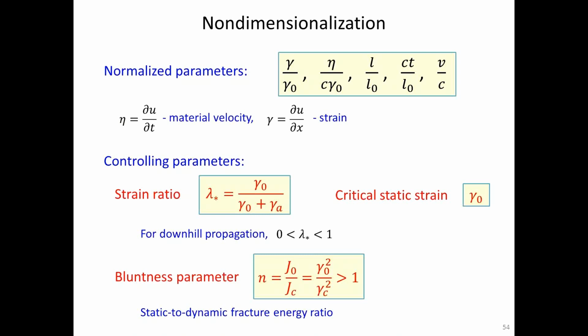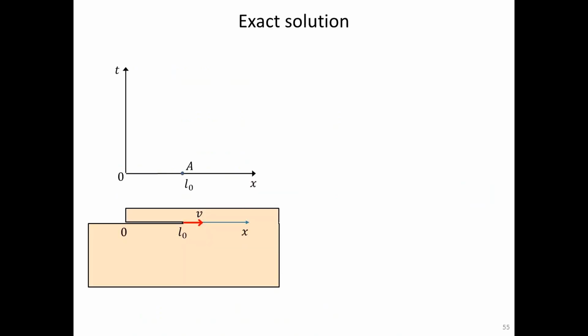This is the way I developed the exact solution here. Once the fracture is propagated from L0, we will create a certain wave, which is moving toward the left side of the slide. That will travel from point A to point C here in the X and T space, basically the space and time coordinates. Then the wave reflected at the left end will be reflected back to the tip of the band. And by the time this wave is reflected to the band length, this shear band tip is also propagating. It's also moving out.